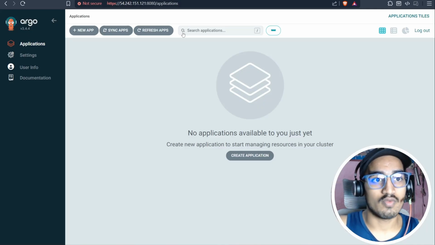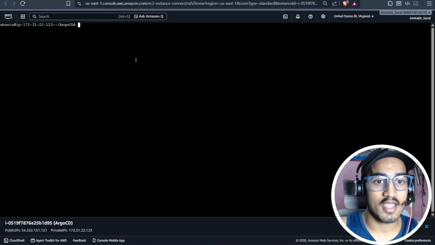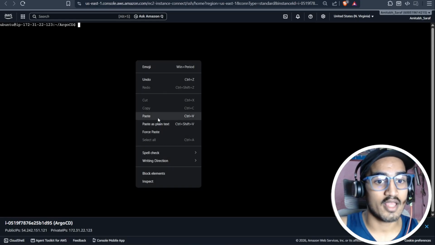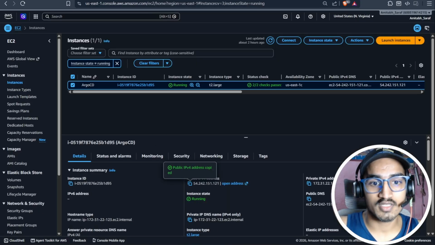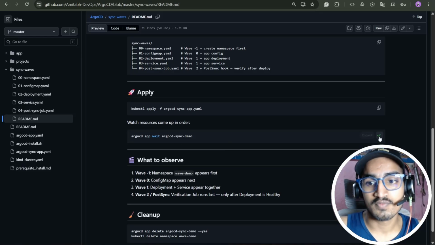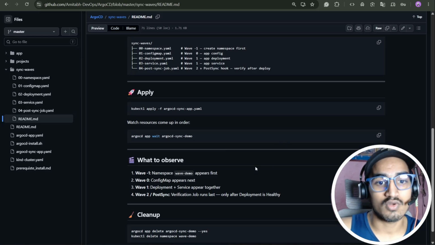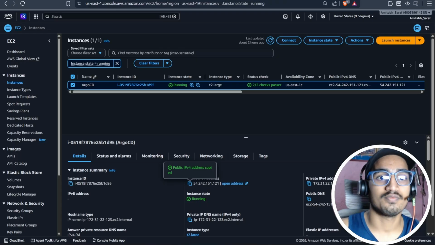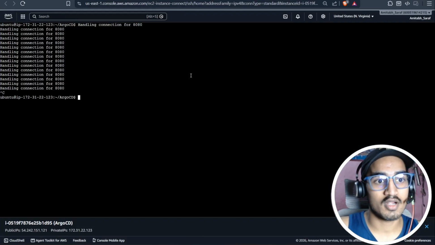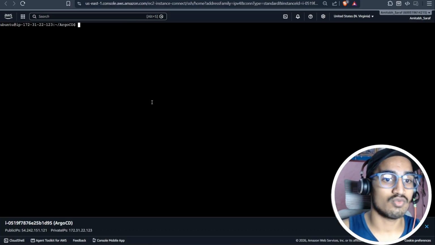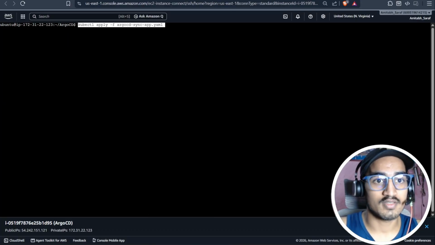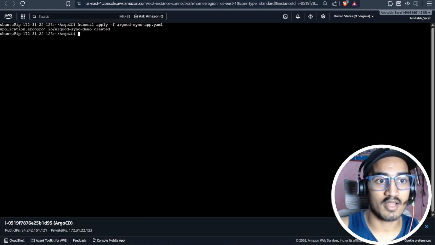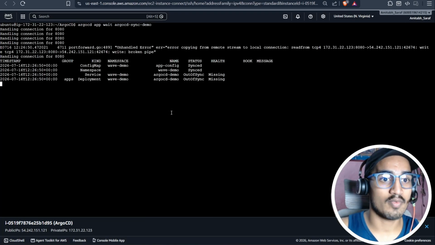Now we will run this command, and then we will check what is happening behind it. Before that, we will also copy this command, which is wait. It will help us understand the order. I will run this command in another terminal, where I have connected to the Argo CD in a new tab. So I will place this here, and now I will apply this. It is created, and now apply this.